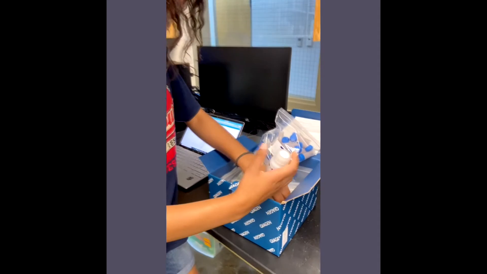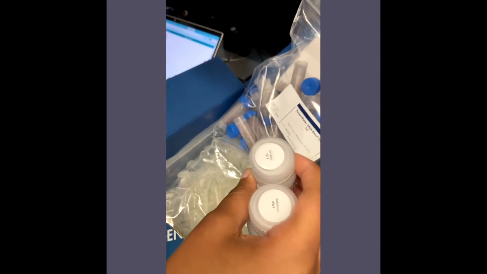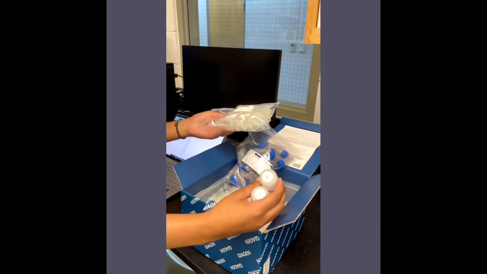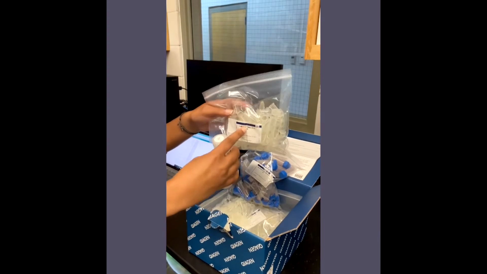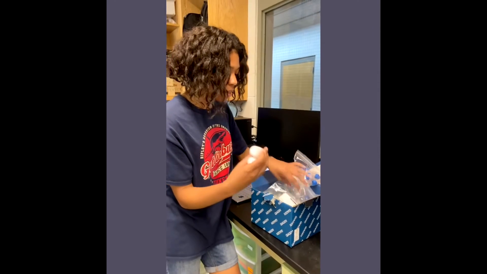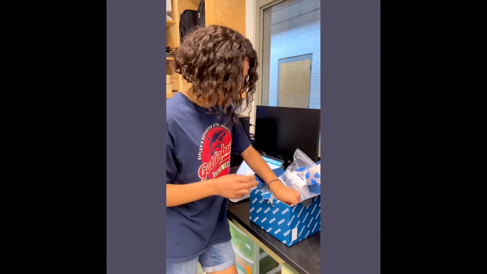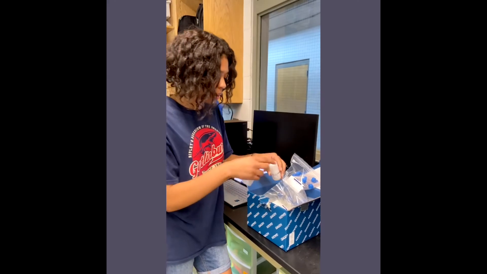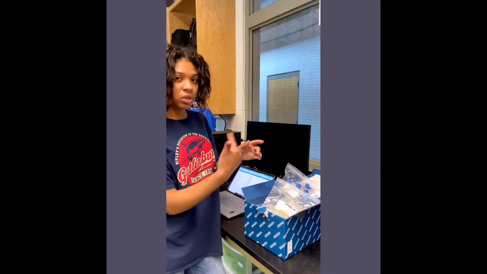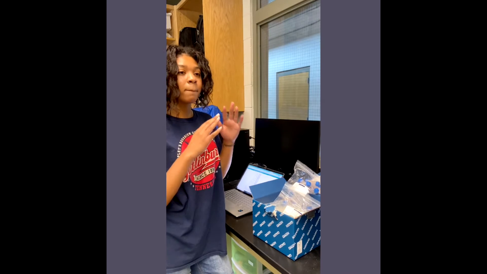And then we go in with these different solutions and we put them on a machine called a Vortex, which kind of shakes everything up. Then through a series of repetitiveness, we put them in tubes, put them in a centrifuge, and then we extract waste out. We have solution IRS, some ethanol solution, PW4, all these different solutions that we put in, centrifuge it, take out the waste, and we just keep doing it to purify our sample until we're left with nothing but DNA.